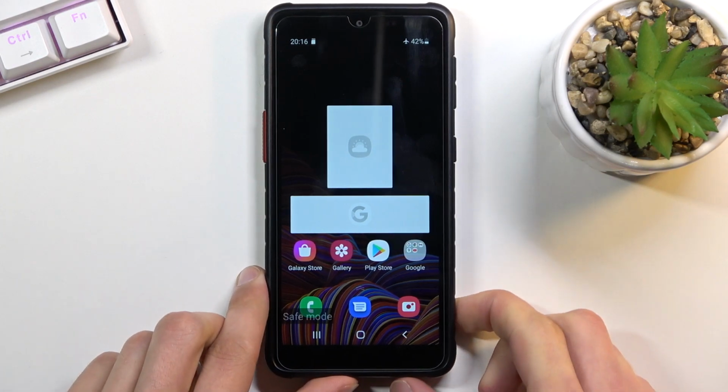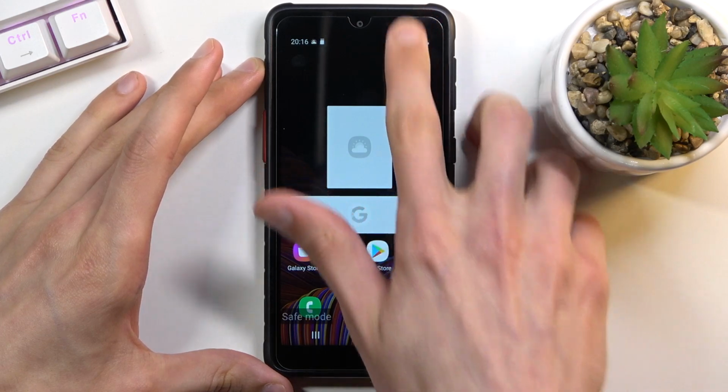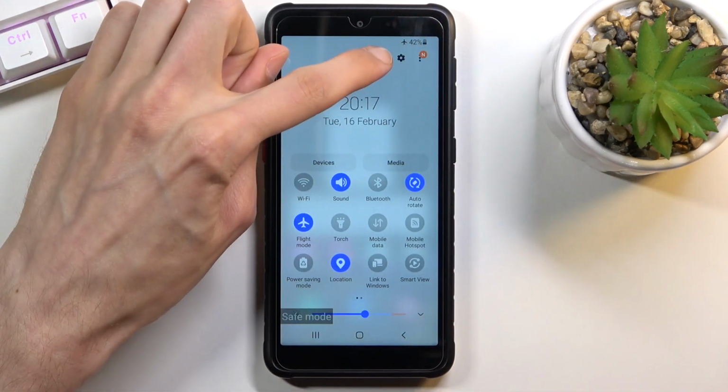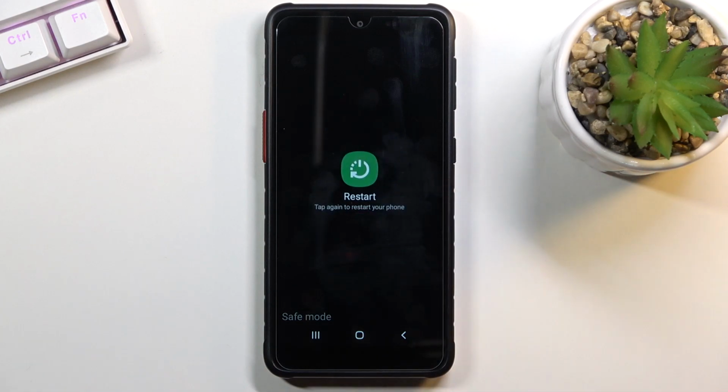So widgets don't work, as you can see. Anyway, that is how you would boot into it. And to leave this mode, all you want to do is go back to the boot options. So let's pull down the notification panel, tap on the power key, and this time around you can simply tap on restart. And once the device boots back up, it will be back in normal mode.